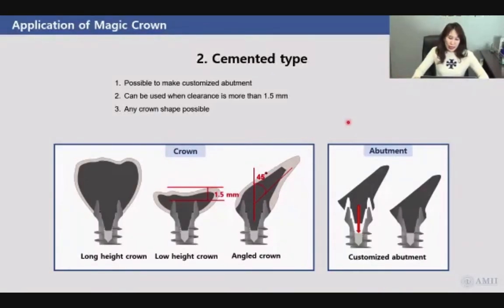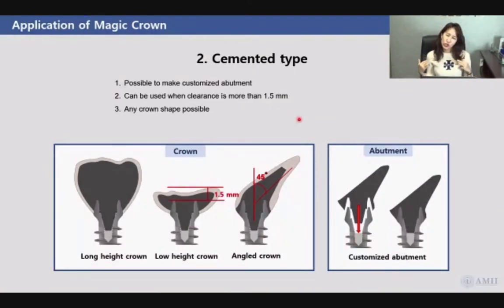More importantly, for the cemented type, we can make the crown when the crown height space is very, very low. Thì với cái loại bắt vít này thì chúng ta có thể làm phục hình trong cái trường hợp khoảng phục hình rất là nhỏ. As low as 1.5 millimeters. Có thể là cái khoảng phục hình có thể chỉ khoảng 1,5 mm thôi. And this is actually a huge advantage for both the cemented and screw retained magic crowns. Thì đây là cái ưu điểm của cái phục hình bắt vít này.